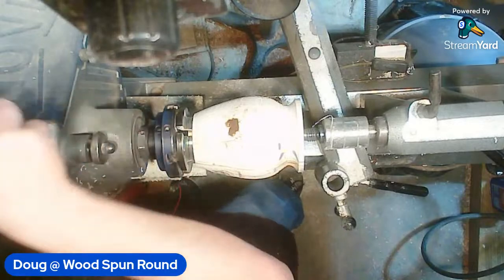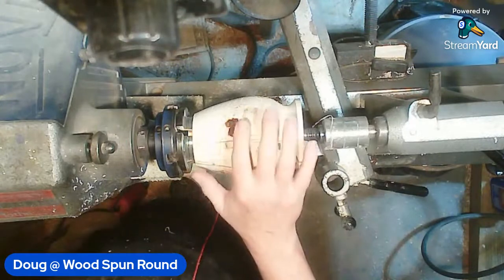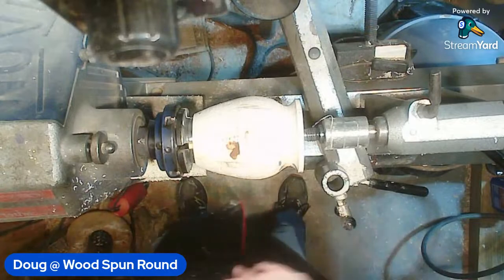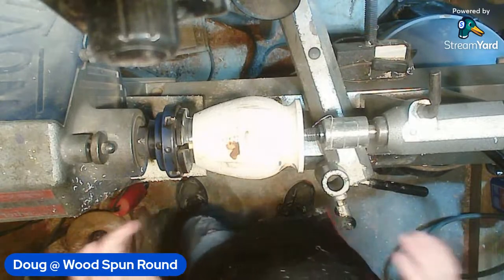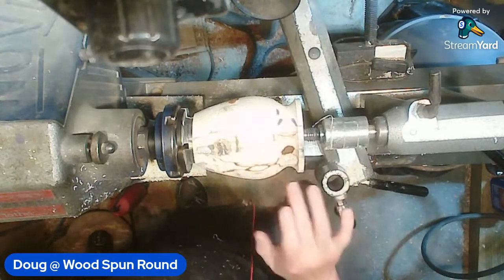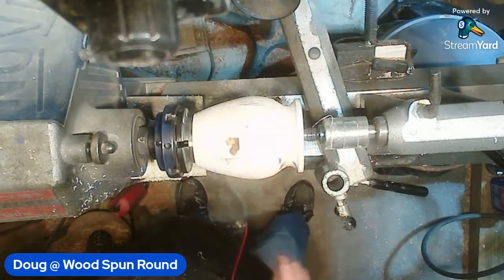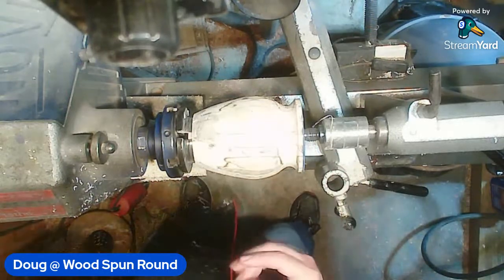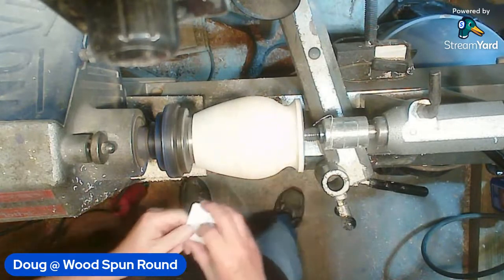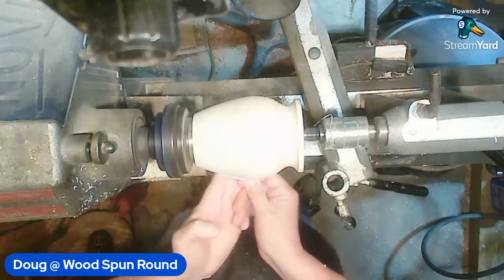But anyway, that's espresso ground coffee, very fine. And when it's all turned and sanded and finished, it has the tendency to look like a bark inclusion. So that's one reason I like to use it. Looks natural instead of looking so foreign. Plus, it smells nice in the shop. Yeah, when you turn it and sand it, especially when you sand it, you get that coffee aroma. So if you like coffee, it's a good thing. If you don't like coffee, it still doesn't smell bad.